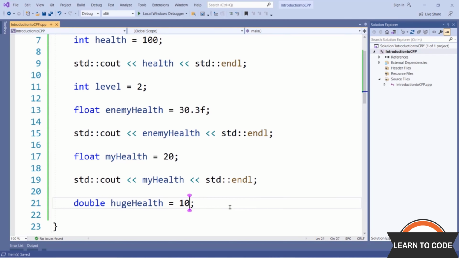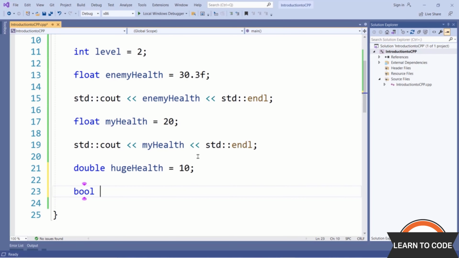Another primitive data type is known as the Boolean. This is created with the keyword bool. This is slightly different. It represents a true or false value. For example, I could have here playing, and I could set this to equal true if I am playing in the game. This Boolean comes from the mathematician George Boole, and a Boolean value can only be true or false. It can't be a number or a string. It has to be only true or false.